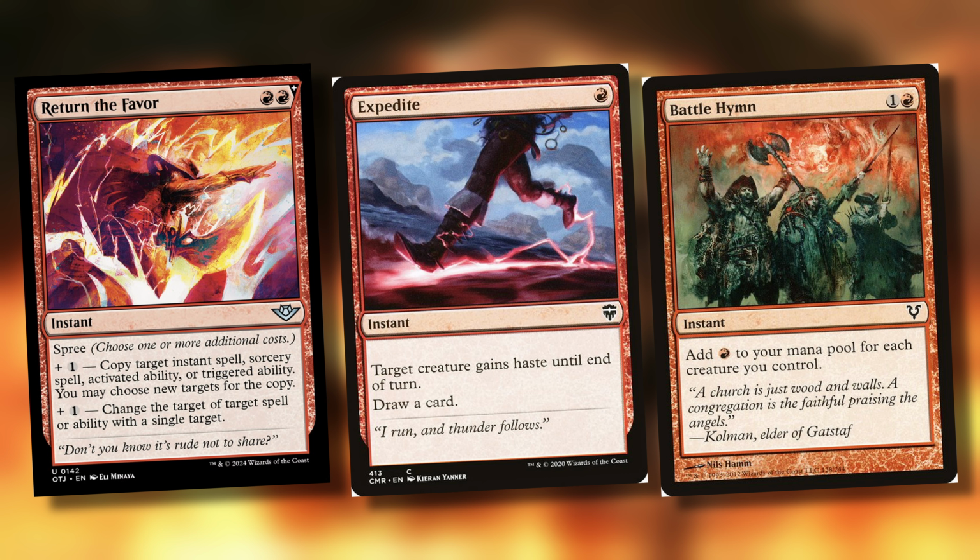Either way, it works the same if you're targeting a spell that targets Zada or targeting Zada's ability itself. And then mainly we have it in here for change the target of target spell or ability with a single target, for when they try to single target remove Zada. Expedite, target creature gains haste until end of turn, draw a card. This is just like Accelerate, but just another one. We draw a card for each creature we control if we target Zada.